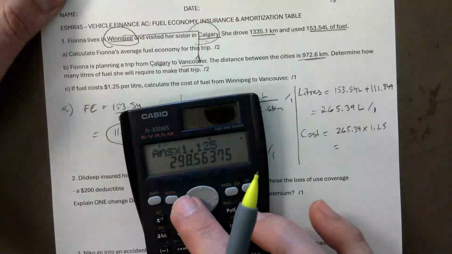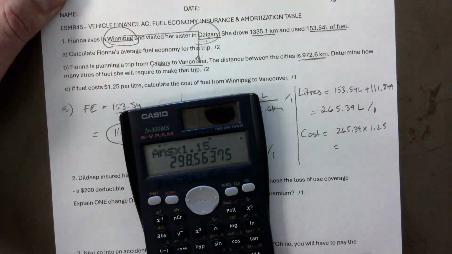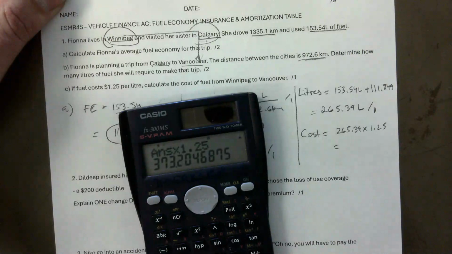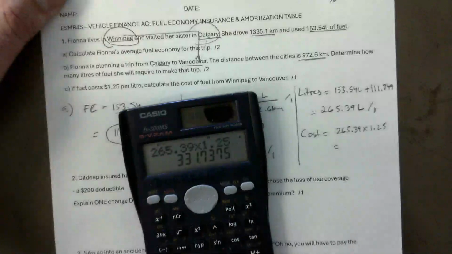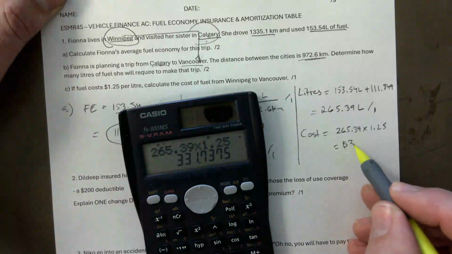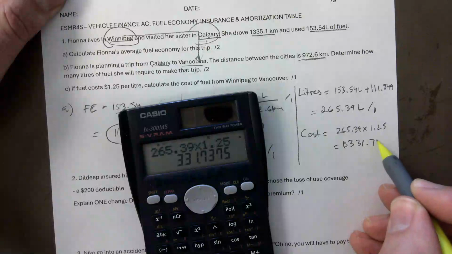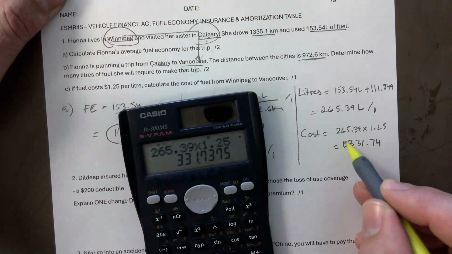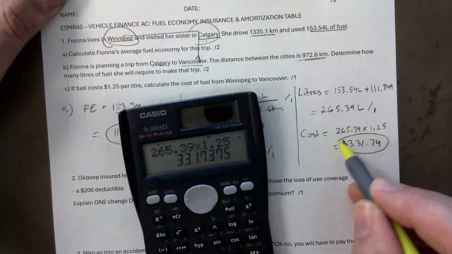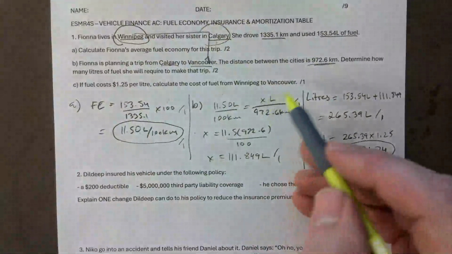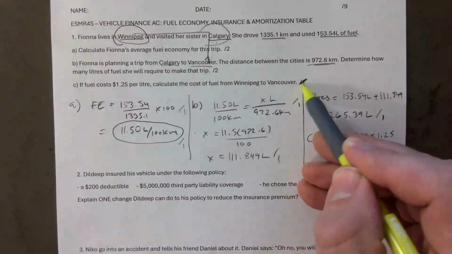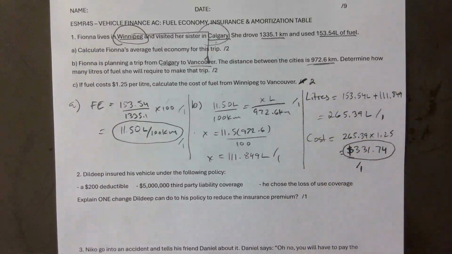Oops. Now it's not going to do it probably. I got this. Is that what it is? Yeah, that's what this calculator is. Okay. 331.74. Now you must round to 2 decimals. No choice. And you have a dollar sign in front of it. You get another mark for that. So we're going to make this part C worth 2 marks, all right? Which is going to affect our total. It's going to be out of 10.